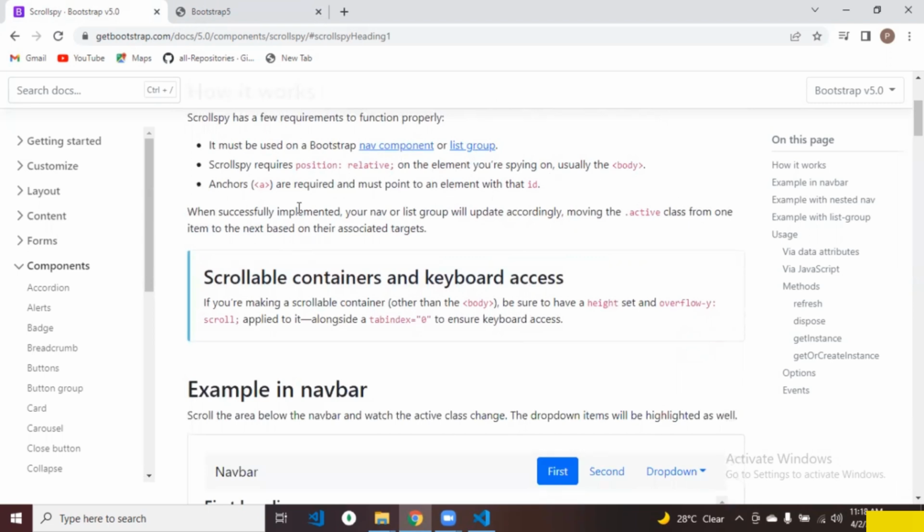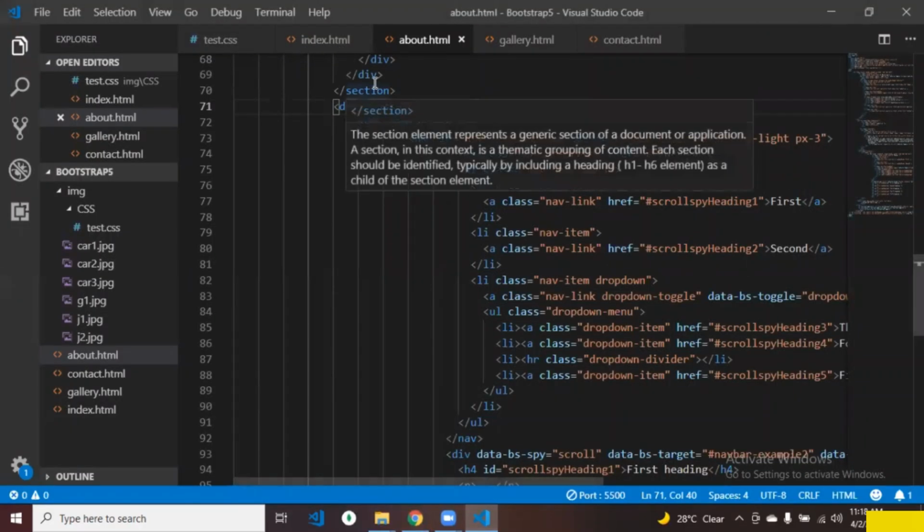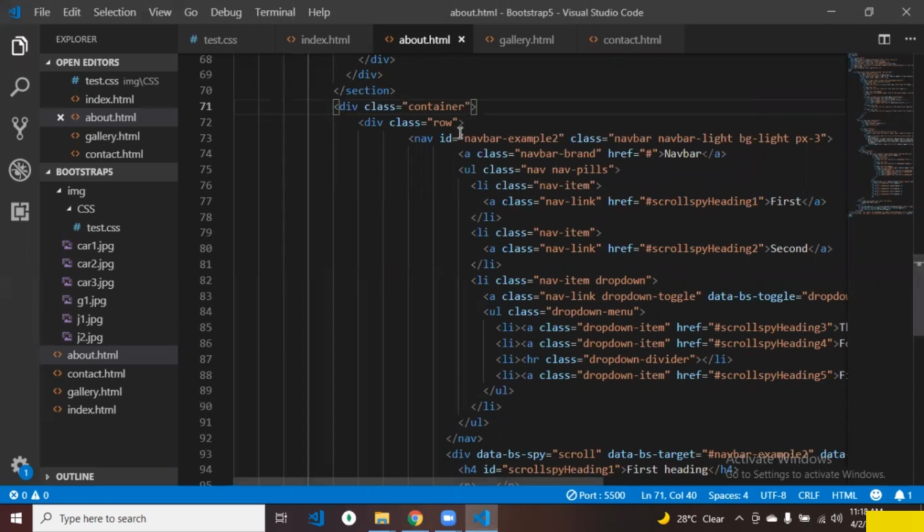So what we can do is make the body positioned. How can we do that? We can have inline style. After container, we can have a div here.